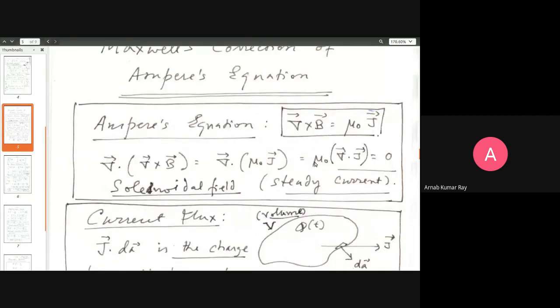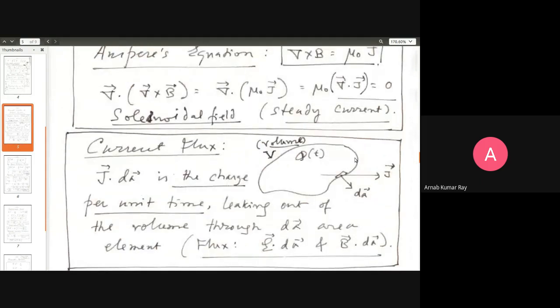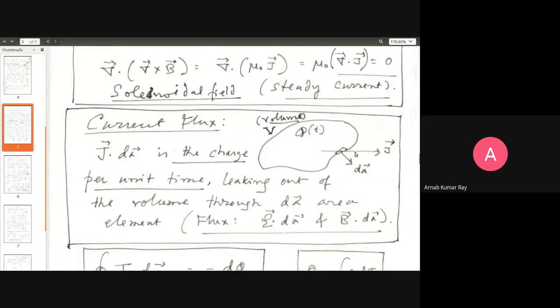So let us see how. When you have a steady condition, then divergence of J is equal to zero. As we can see over here, curl of B is equal to mu naught J. Divergence of the curl of a vector function is zero. Therefore, divergence of mu naught J is equal to zero. Mu naught is a non-zero constant, but these two multiplied will give you zero. Therefore, it can only mean that the divergence of J is equal to zero, which is a solenoidal field. Fine. Now we shall see some time-dependent behavior.